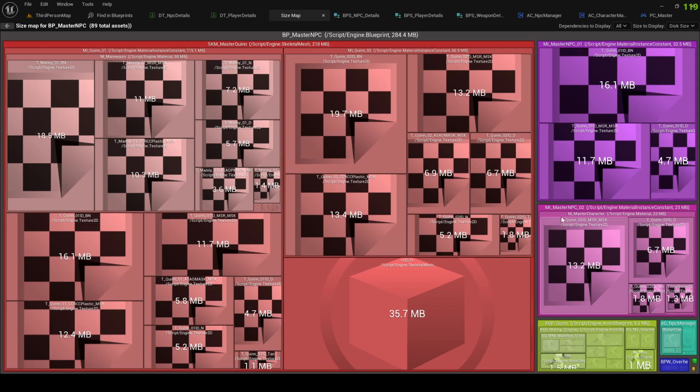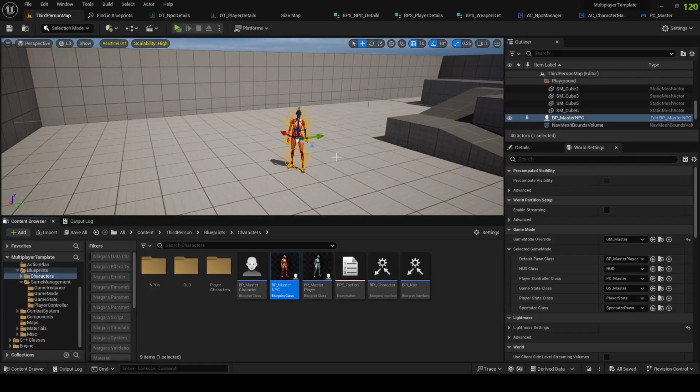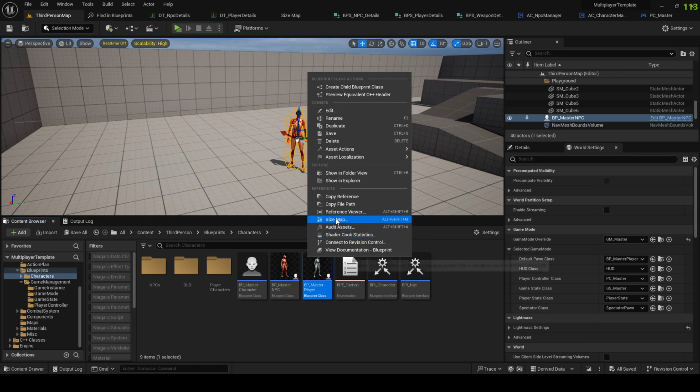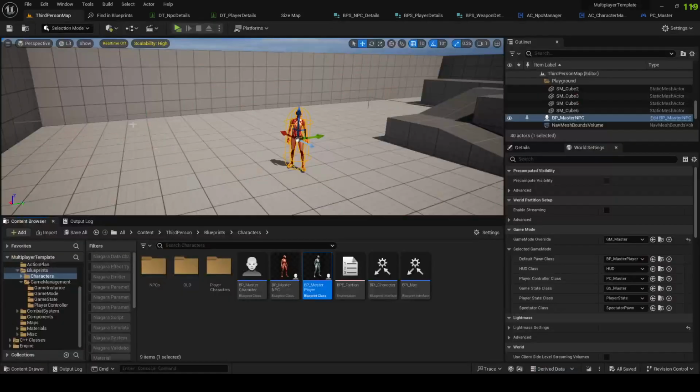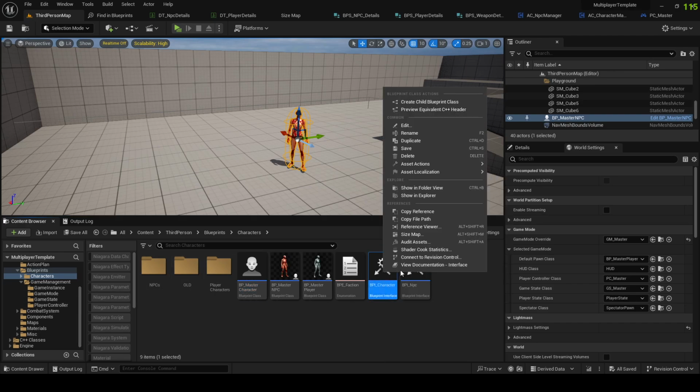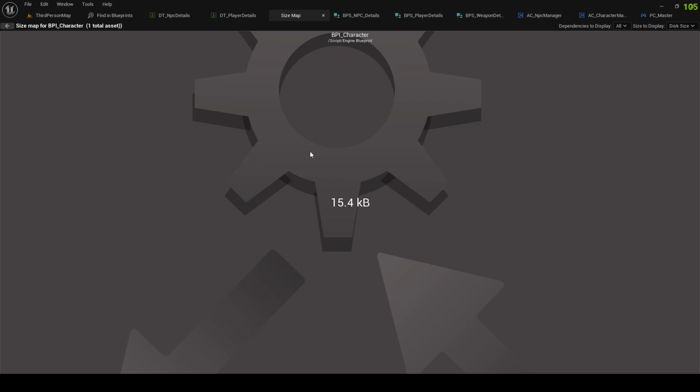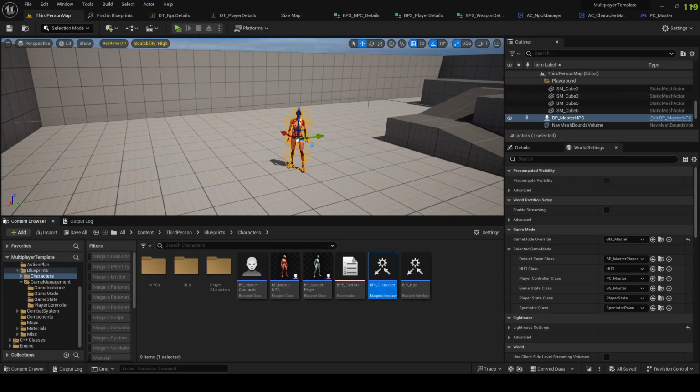It's material instances and just mannequin stuff. I guess it just is big. All right. Yeah, that looks fine. All right, cool.